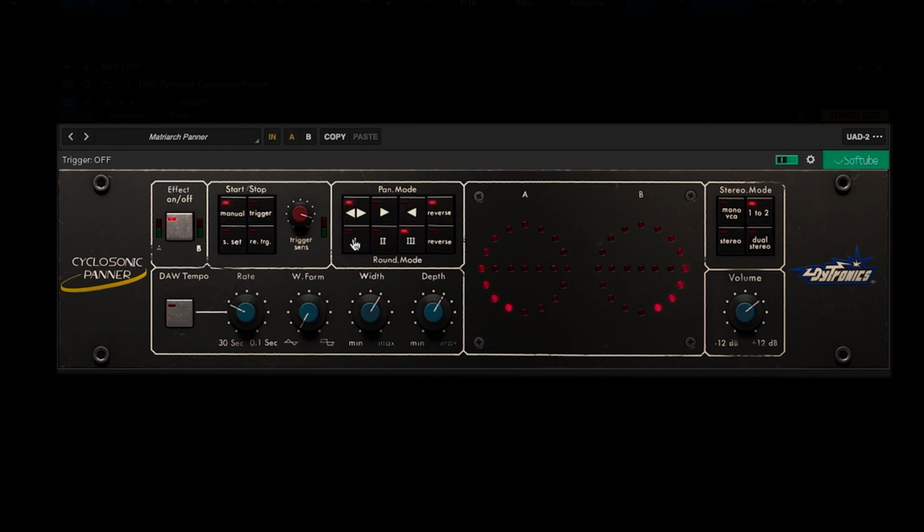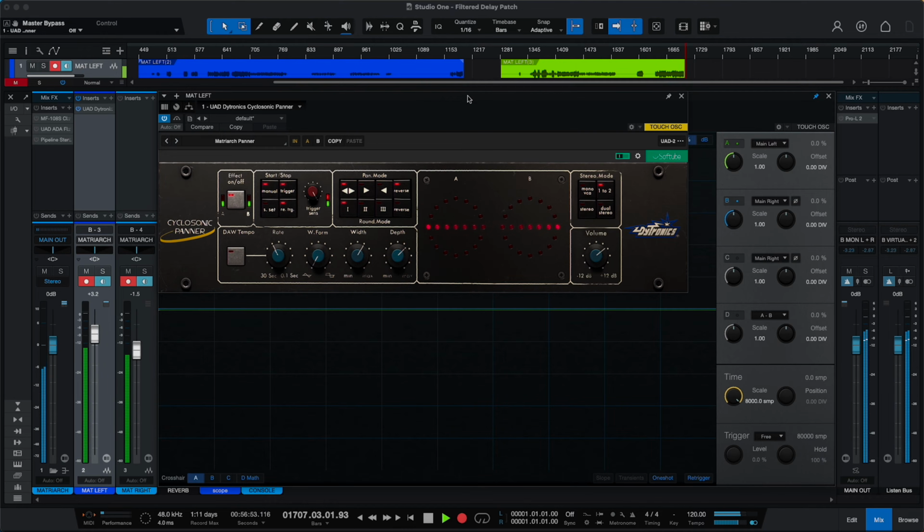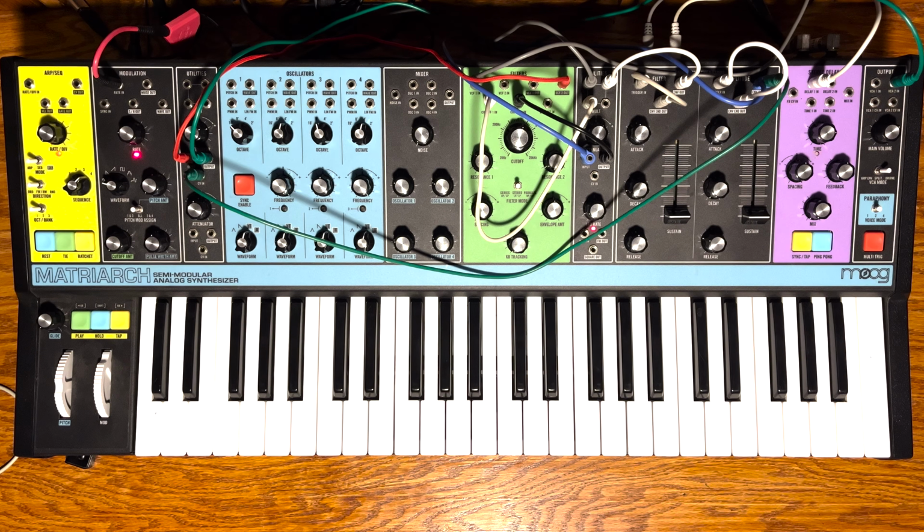Cool. So I'm not even going to go into cyclosonic mode. I'm just going to pan left and right. I want to try to keep it as vintage retro sounding as I can. So let's hear how this thing sounds. Everything sounds great. I've got the width set about 50%, so it's nice, subtle panning. Just some ear candy for people on headphones.